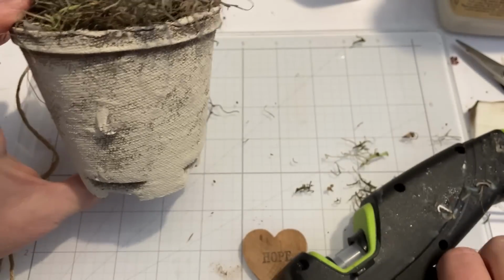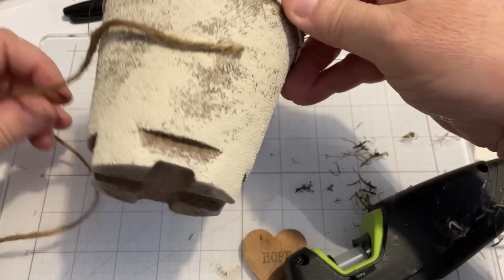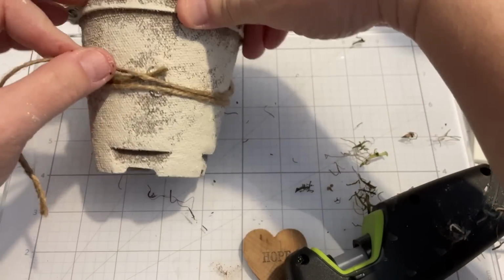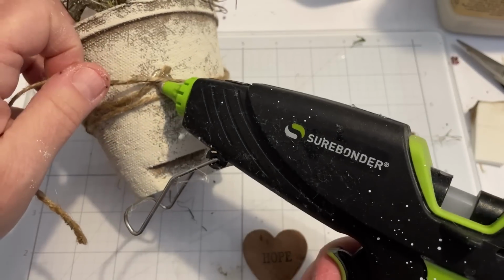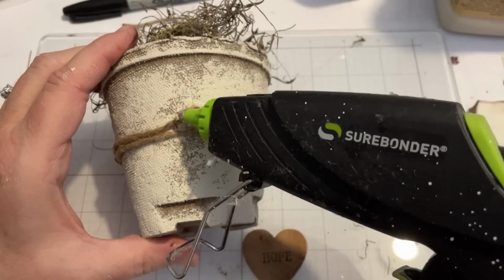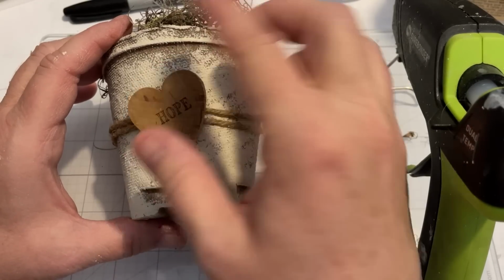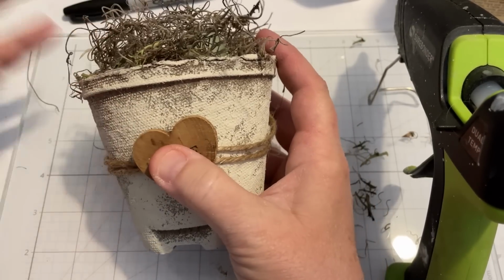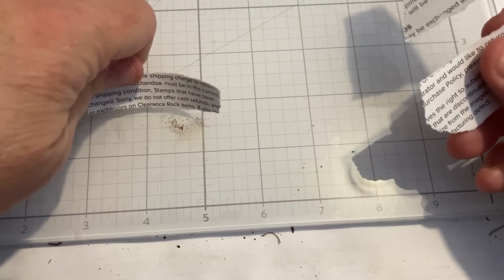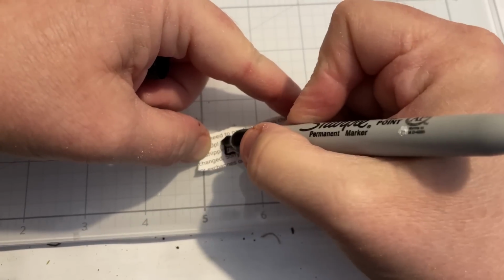All right, we're going to put that right on the front of this peat pot, and I have got some twine to add to this. And using my hot glue, it sat on there very nicely and stayed on there very nicely. But we weren't quite done at this point. Even though we have a heart that says hope, we needed a little note for those little furry friends inside those eggs that said love.